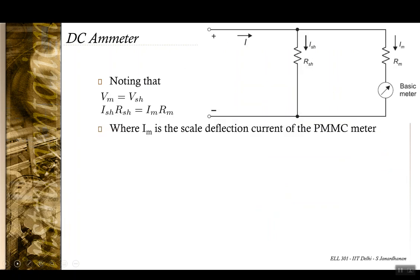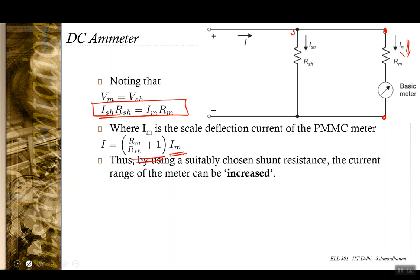Okay, now let's get into the mathematics of it. It's quite easy to see that the voltage across this meter and the voltage across the shunt is the same. So the current relationship is given by this. Now if IM is the current passing through the PMMC meter, and thus proportional to the deflection, then from this we can easily see that the total current is related to the meter current using this relationship. And you can use this shunt to increase the range of the meter. You use a suitable shunt and a suitable range can be achieved.